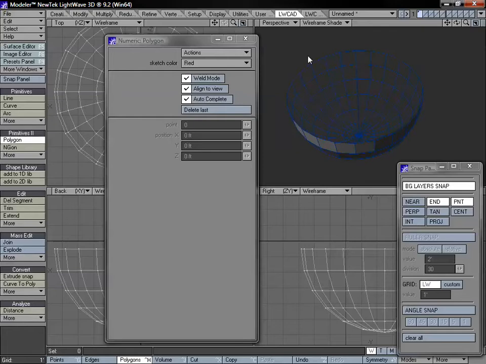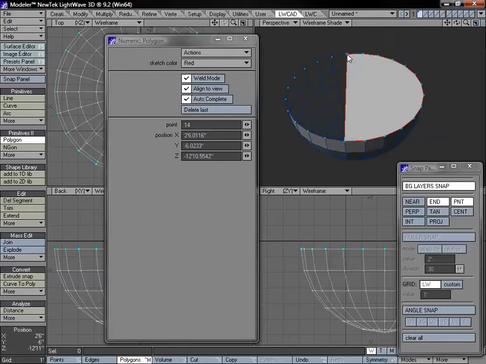So instead of going around this way, I'm going to move from left to right. And now you can also see we have our autocomplete on. And now we can click to any number of these points to create that polygon up to that value and up to that point. So we could either go all the way to the end, or we could go to the halfway point. And with specific objects, the autocomplete works great. Some more complex objects where there's a lot of curves, you might not see it really work out entirely.